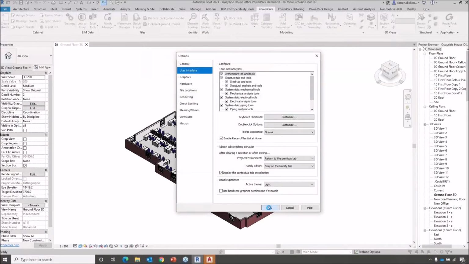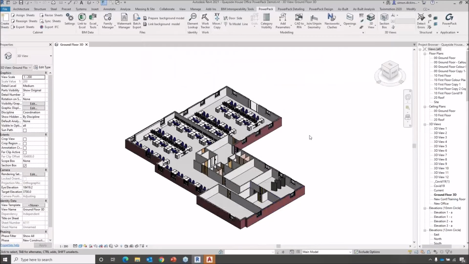Click OK, click OK, and that will allow me to assign shortcuts to plugins. Now, this is standard in Revit, and some people miss this. They might have other plugins and go, I wish I could have a shortcut to that. One of the things that Revit allows you to do is add shortcuts in. So if I now hover over that tool, you can actually see it's even put the shortcut in there on the little tooltip in brackets.